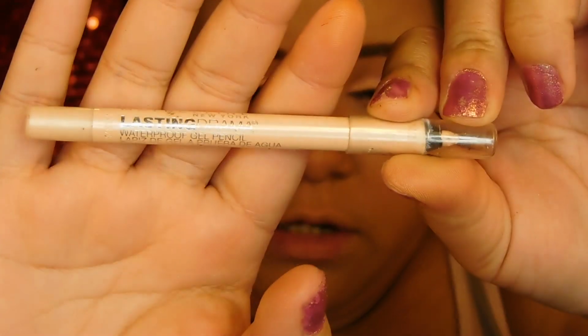Then in my waterline, I'm going to be using my Maybelline Lasting Drama Waterproof Gel Pencil in the shade Soft Nude, which is this nude eyeliner right here.